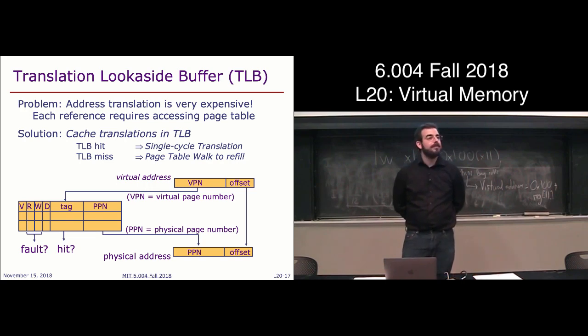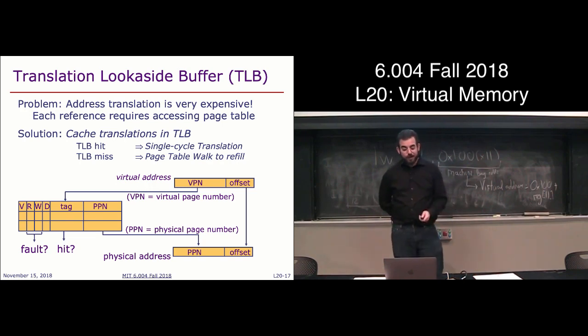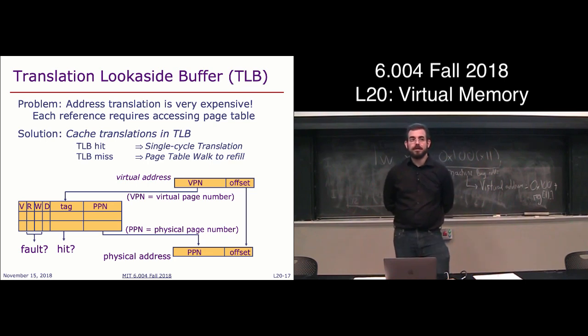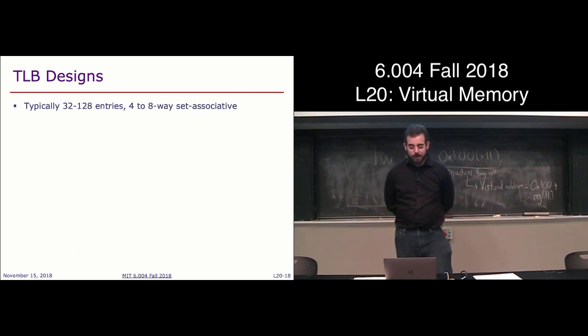our caches, right? So this is going to be a small cache that for every memory reference, we're going to first access, see if we have a match, and if we have a match, then we can perform the translation in a single cycle without going to memory. Otherwise, we have to go access the page table and fill the right state in the TLB, essentially fill in the new translation in the TLB.